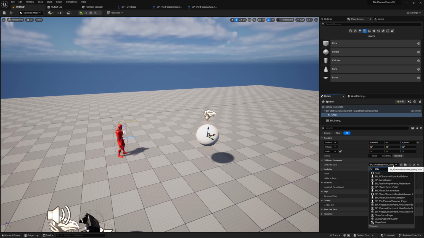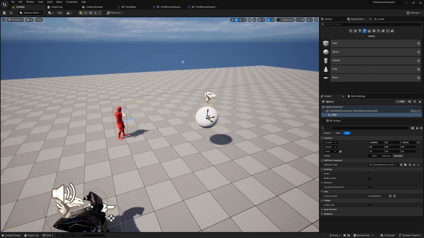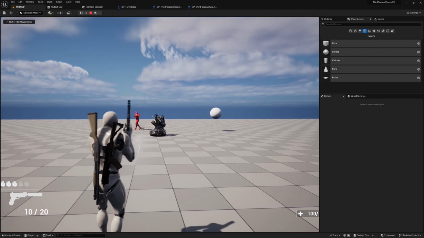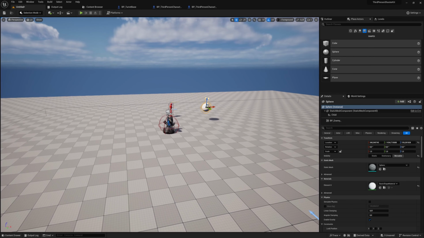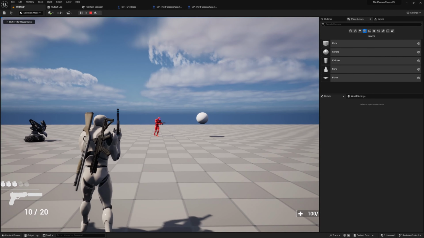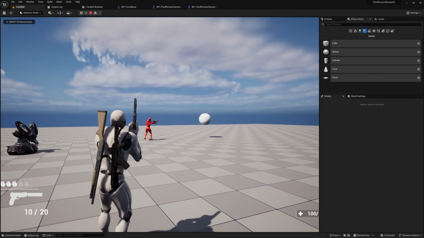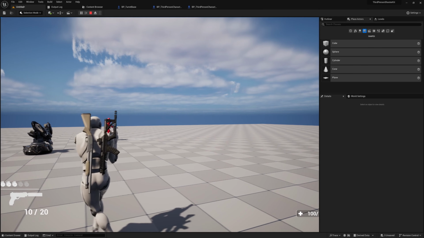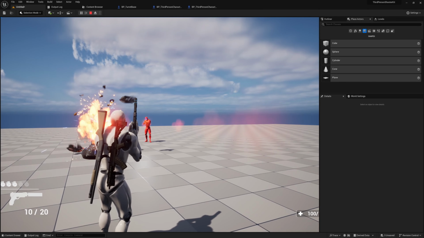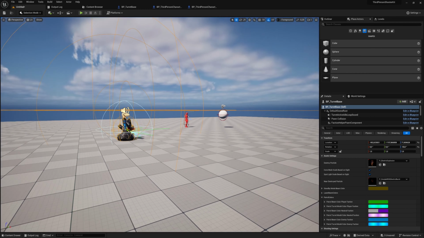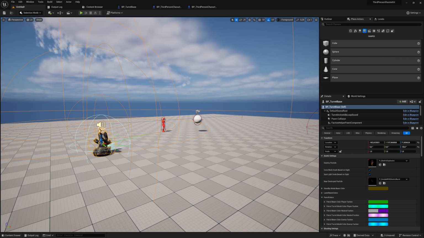Yeah, we need to change it to player team. Okay, and let's try now. You know what? Let's move this out of the way. There we go, you see? So you can add this to any object you want, to your boss, whatever, and this AI will destroy it.